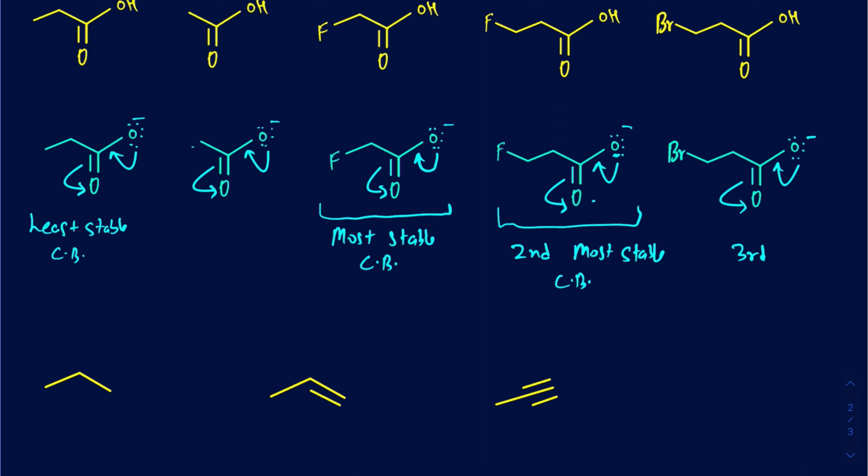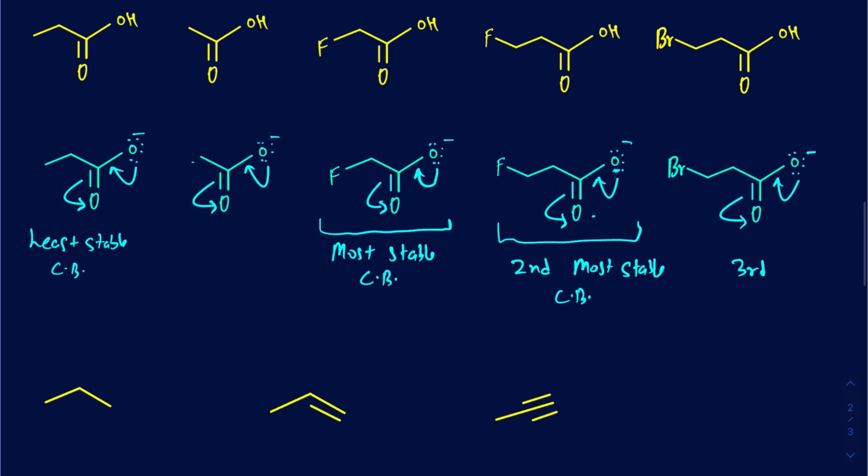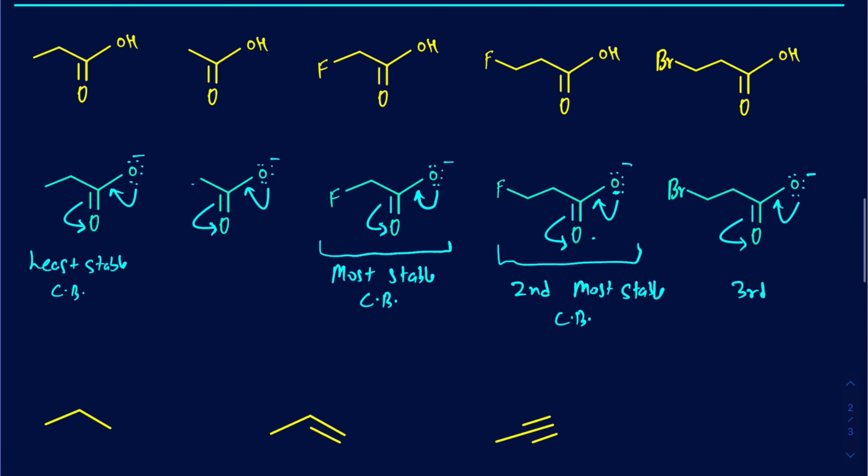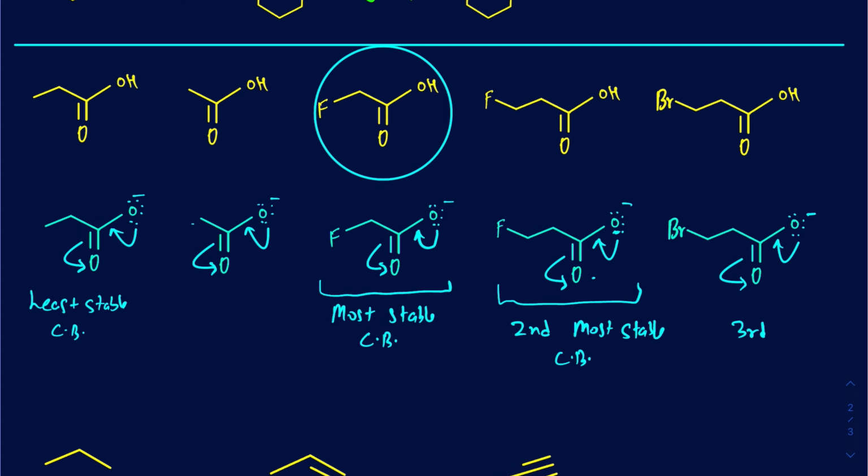Okay, and that is going to be second least stable, you can say, or fourth most stable. So if I'm calling these right here, this first one with the fluorine closest is going to be the most acidic, followed by this. The next one is going to be second most acidic, and then this would be the third most acidic, and then this would be the fourth, and that would be the last one. That's going to be the least acidic acid in there.